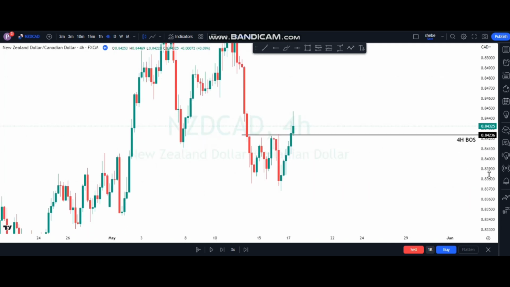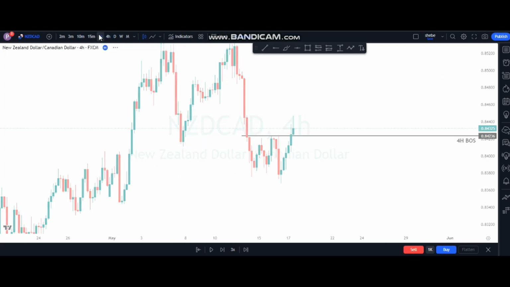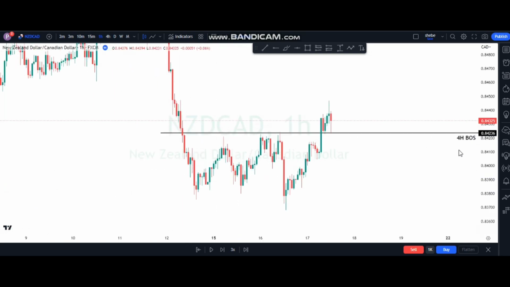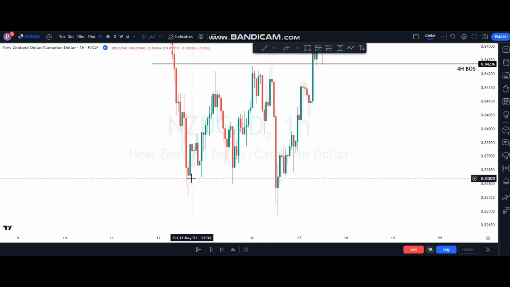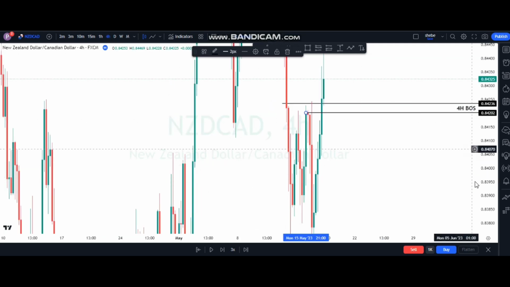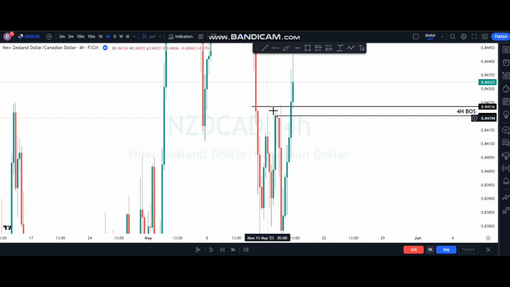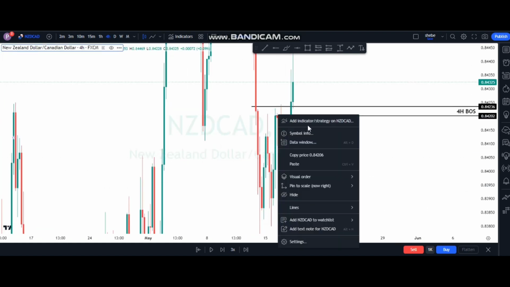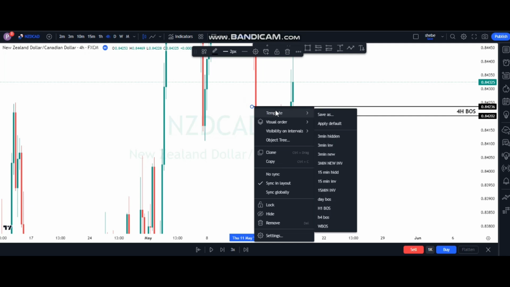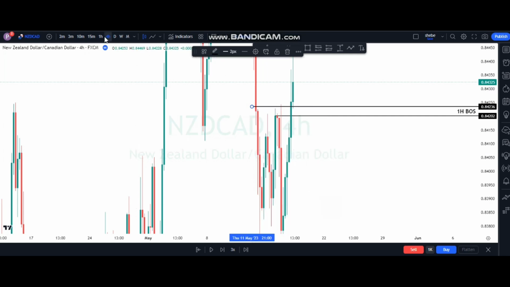Now after seeing how the daily does, let's see how the 1 hour happened. Like you see, in the 1 hour we had a low, we had a high, and we broke the structure around here. But if you come to the 4 hour time frame, you see that this was the 1 hour time frame, how it went. Let me try to level it. This one here, this was the 1 hour time frame.